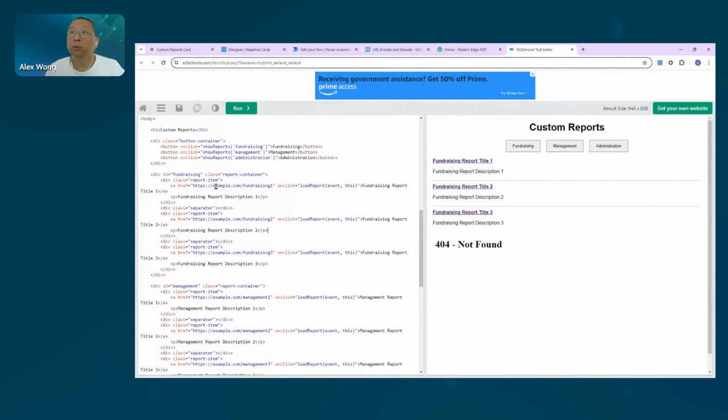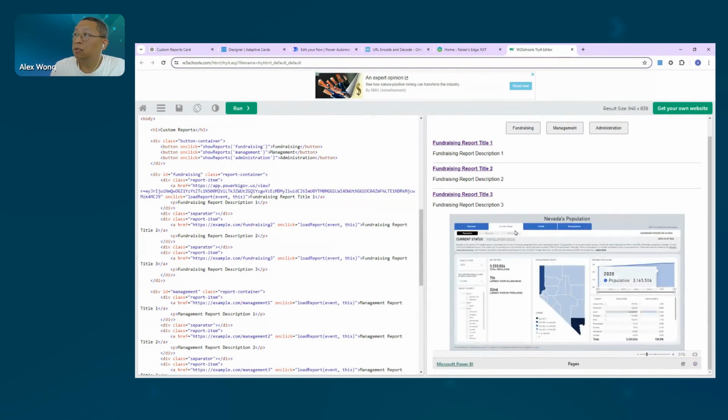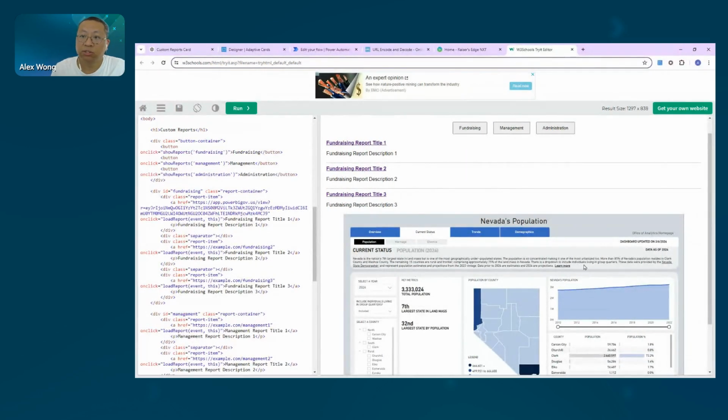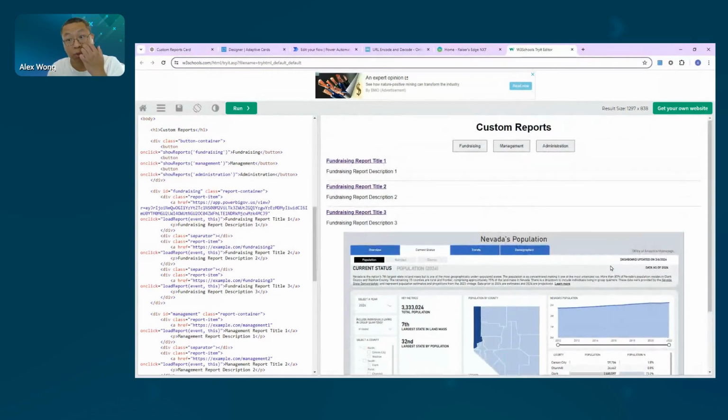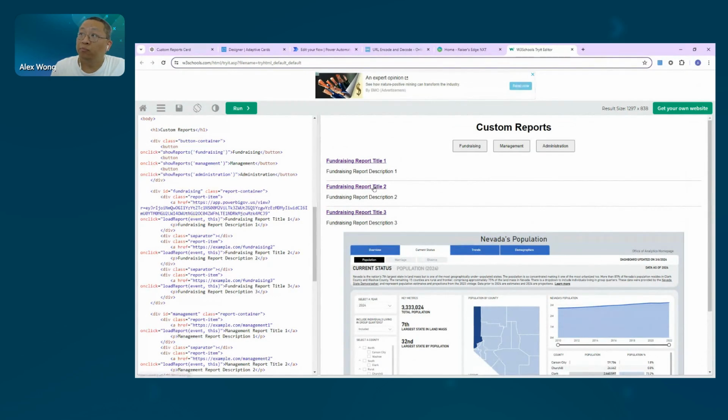Let me go to the fundraising report 1 and change the link to a real Power BI report, for example. So now if I were to click on this, it's going to load the Power BI reports right underneath it. And this is the report. And it's also, by the way, mobile friendly. It's going to adjust its size accordingly because I told it to do a 100% width and 16:9 aspect ratio. So it's going to do that directly for me. And if I have my report 2, report 3 also put in, it'll go ahead and load that. You know what? Let me just at least put in one more so you can see what that experience looks like.